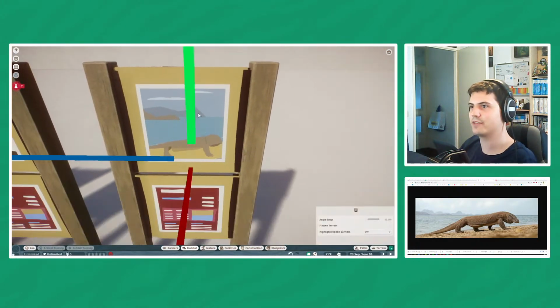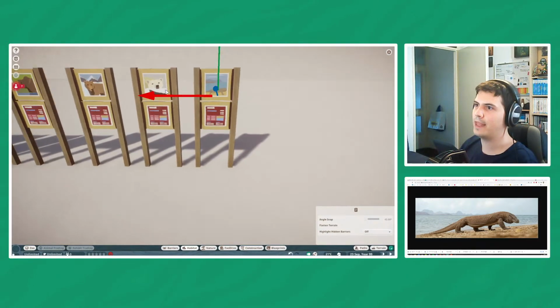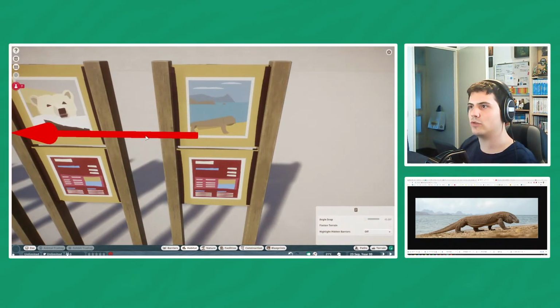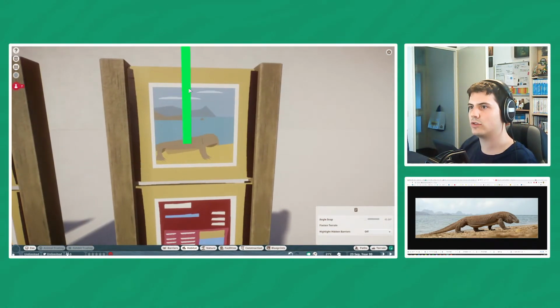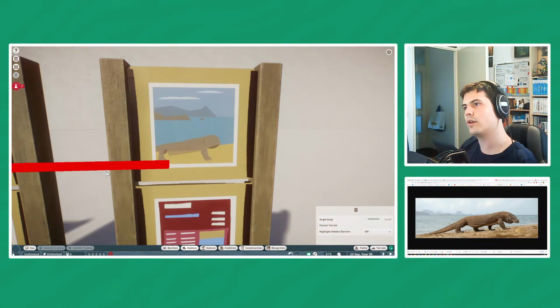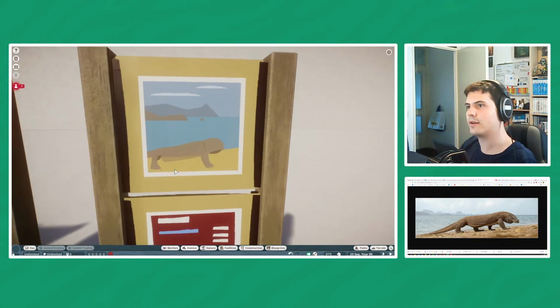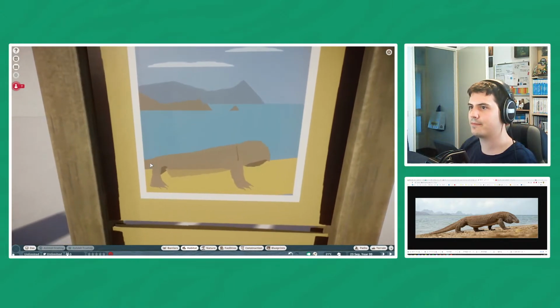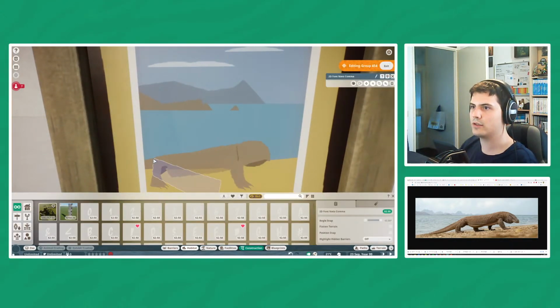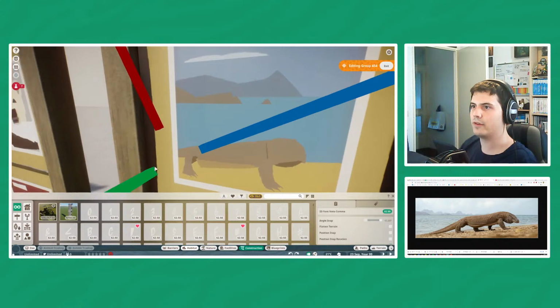I just need more space for the head. We're gonna move him. Just scooch. Scooch right over. Just make that tail a little bigger.